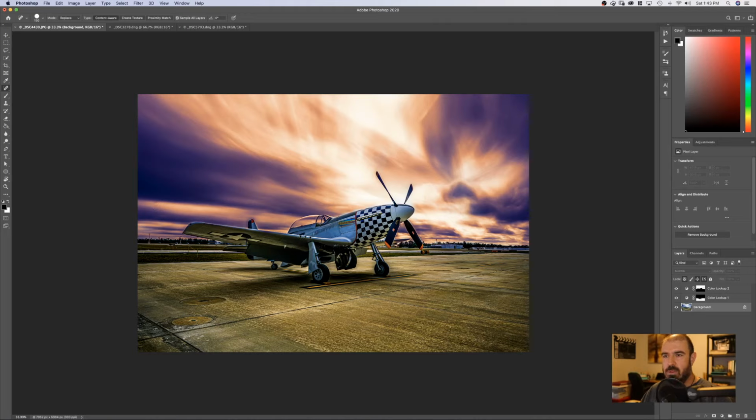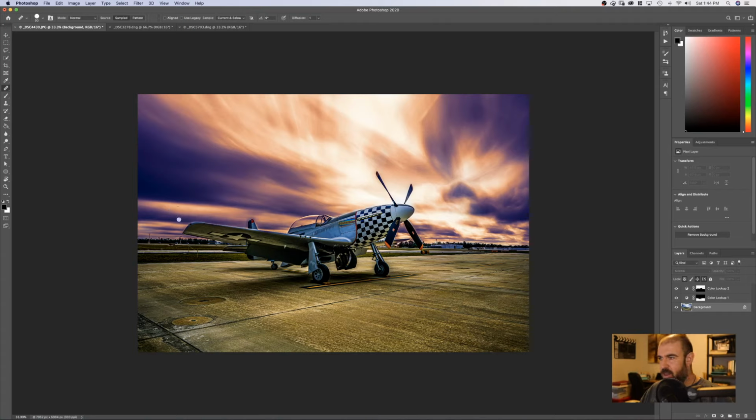So sometimes I like using the spot healing brush, but a lot of times I find with complex patterns like this that it just doesn't do the best job in the world. And so in this case, and normally I would be doing this on a separate layer, but this is really just for demonstration purposes.